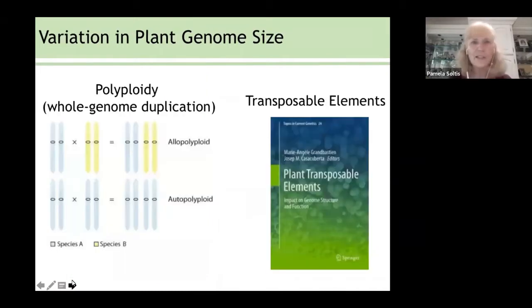So how did this variation in genome size arise? Well, there are two main processes that we think contributed to this variation. One of these was transposable elements. Certain groups, such as gymnosperms, have amazing proliferation of certain classes of transposable elements and various repeated elements. And this is responsible for a lot of the variation, perhaps most of the variation that actually exists in the sizes of the genomes. But I think it's polyploidy, or whole genome duplication, that really contributes to the complexity of plant genomes and also to much of the variation in size.